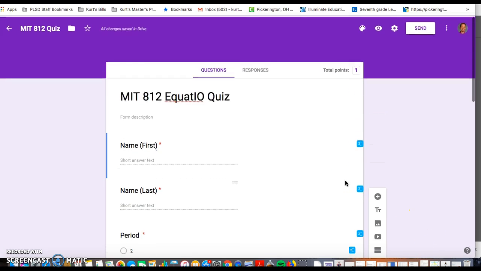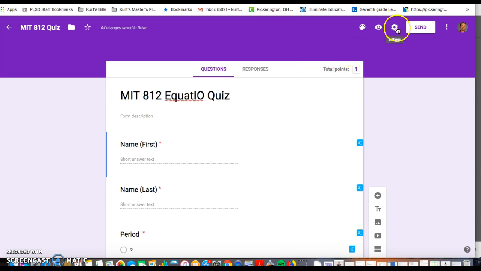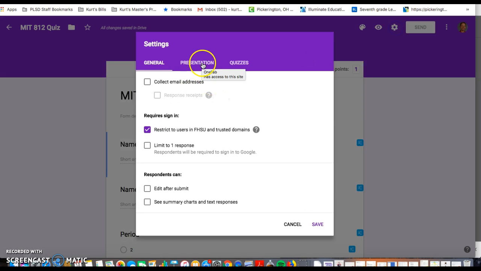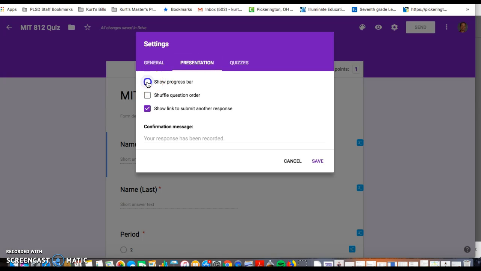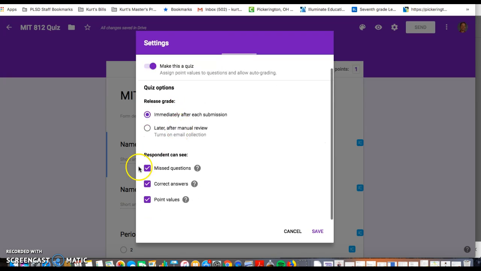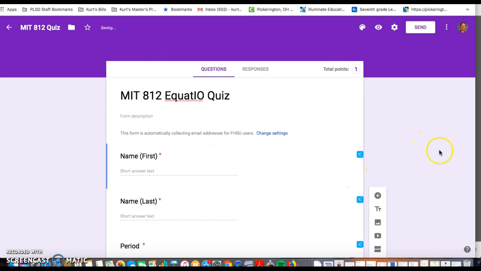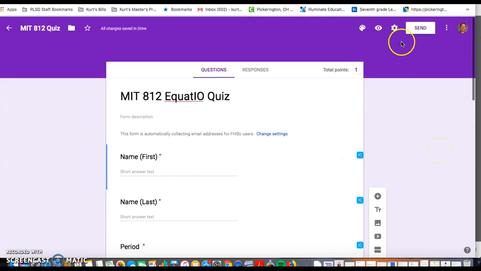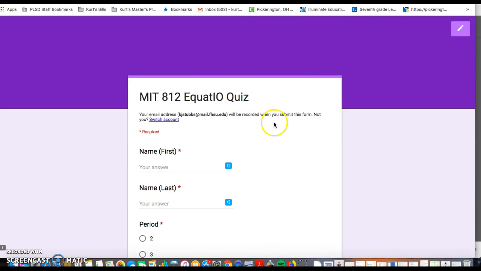So if we're all done, once we've used our EquatIO, I come up here and we can get the quizzes ready. Hit save. All right. Now I can preview this.